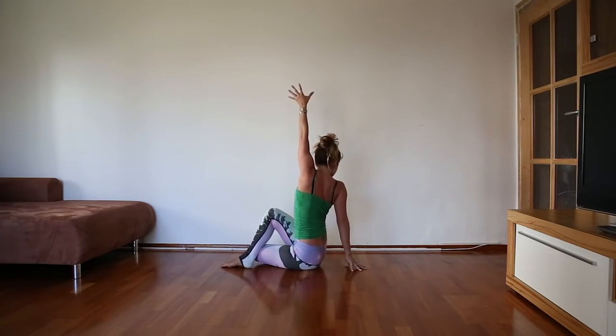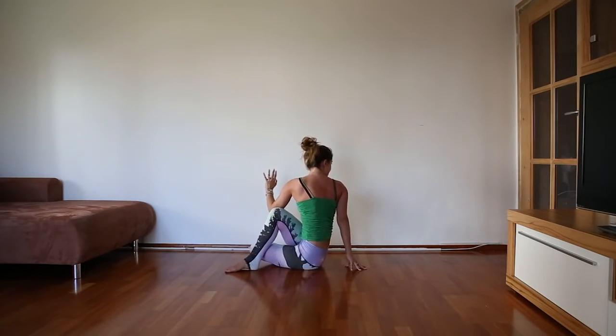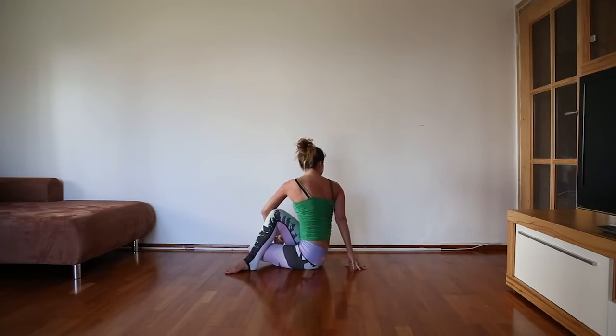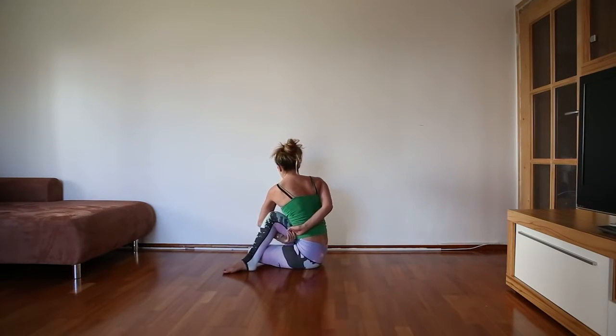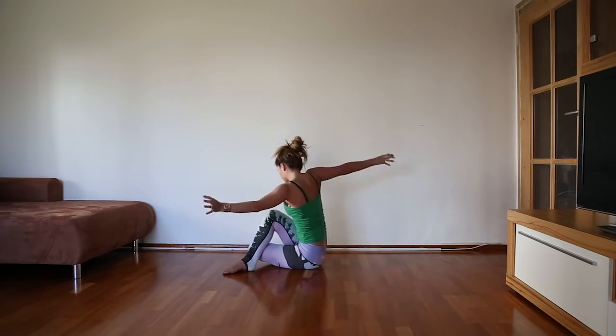So find your way there, lift your left arm, and then we'll hook the elbow to the outside of the knee. Stay there or take a bind by putting that hand through the little hole that you've made with your leg. You want to keep the chest open, keep twisting with each exhale, initiating the twist from the navel. When you're ready, we'll gently release.